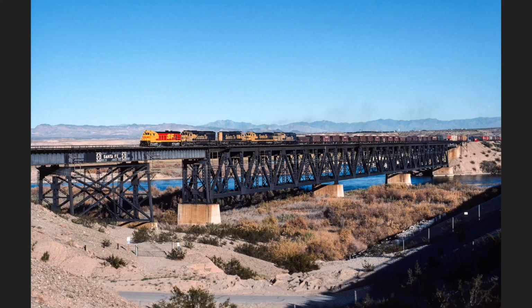So with Bob Gallegos again, I went on a further trip. We went out to Arizona. This was one of my favorite shots. This is at the Colorado River. I'm on the California side. I've hiked up a hill from Route 66, which is in the foreground, and we've been following this train back from Arizona. It had a Kodachrome on the point, one of their little General Electric B boats, leading a bunch of blue and yellows. But I really loved the light, it was just so perfect. And this is very much winter light for this river crossing.